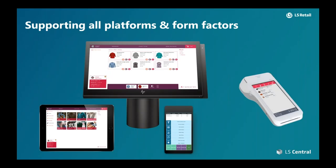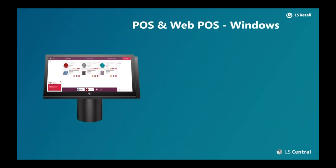The key to realize here is that with LS Pay, we have all the platforms supported — whether it's the traditional point of sale or the new web POS, stationary or mobile, Android devices, iOS devices, they're all supported. Basically, if there is a platform you can run our point of sale on, it is supported by LS Pay.